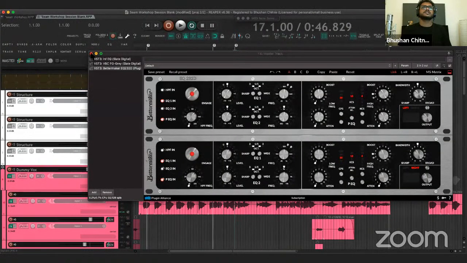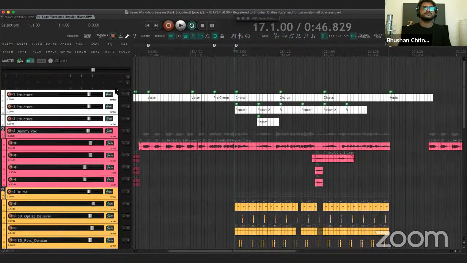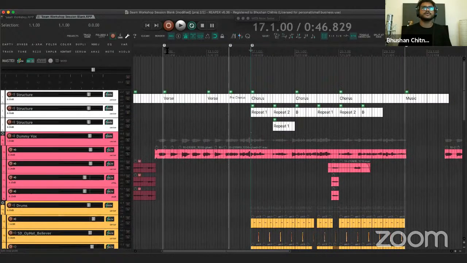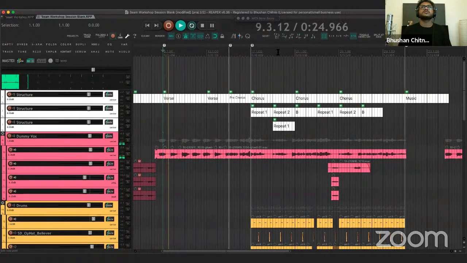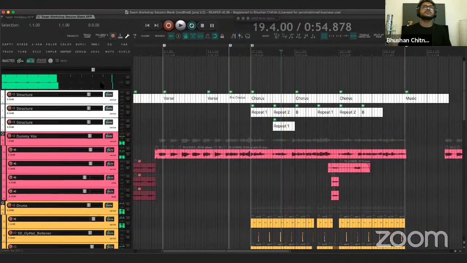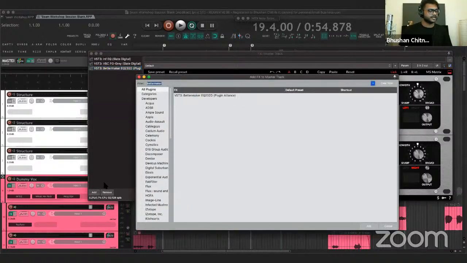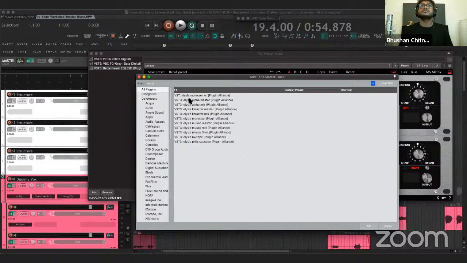Now I think the vocals need to be a little louder. Sorry for this clip. You're not supposed to clip, but I boosted a crazy amount, so that's why I'm clipping. So, another cool thing to create headroom. Again, the quick and dirty way to create headroom. Let's go to the Elysia Alpha Master.